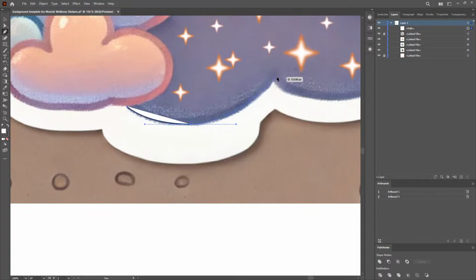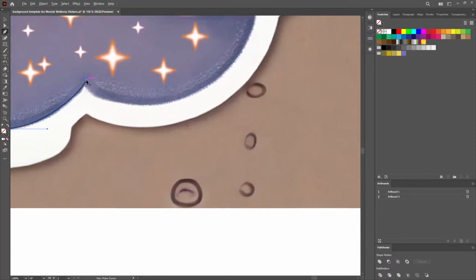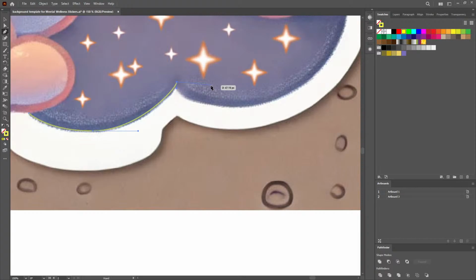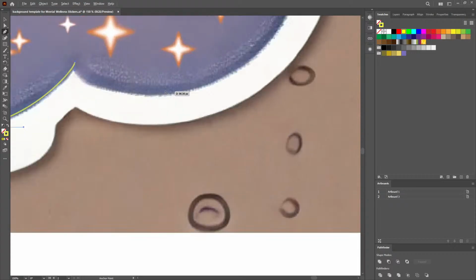I don't like right about there. Get rid of that. Change our stroke to yellow so we could see what's going on. Grab this. That's too much. I knew it. I should have done that to begin with.